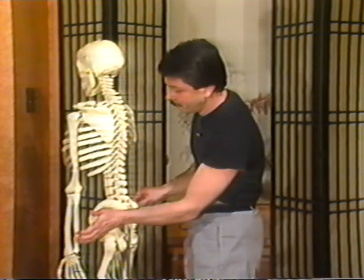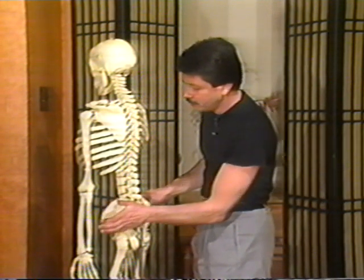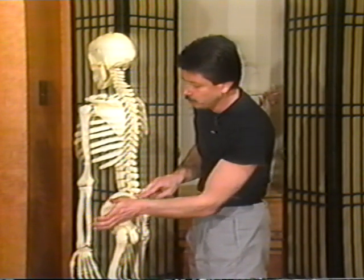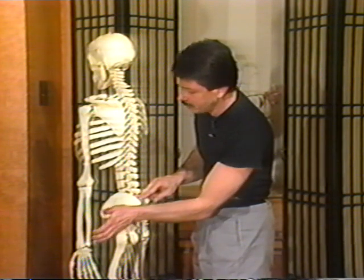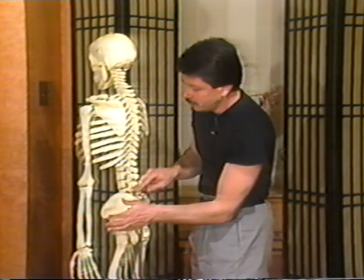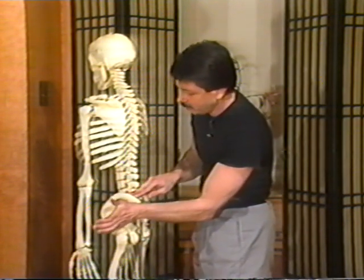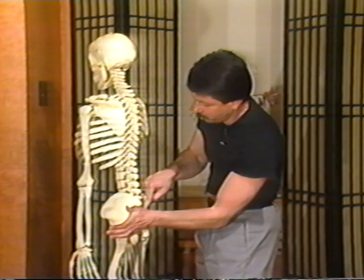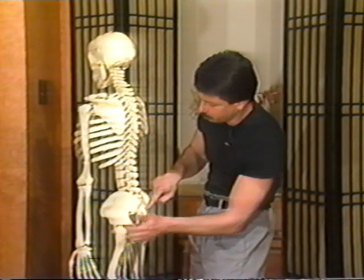And we're going to be rubbing in a circular motion in three positions along the lower edge of the ilium. So it's definitely on the gluteal muscle, but it's on the lower edge. And we'll be doing a circular rotation in three positions just behind the front hip bone there. Okay, then straight back in one position, and then straight back and down behind it. Okay, so it's more opposite the sacrum down here, almost off of the ilium.